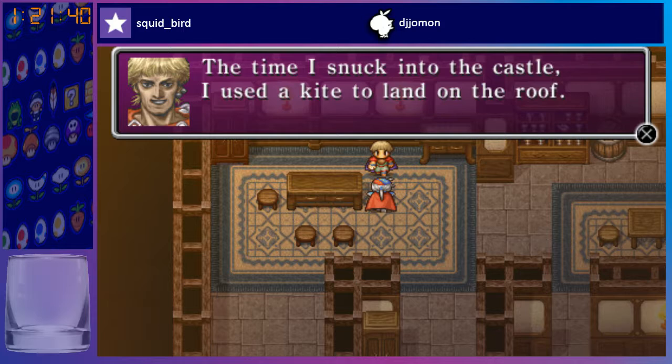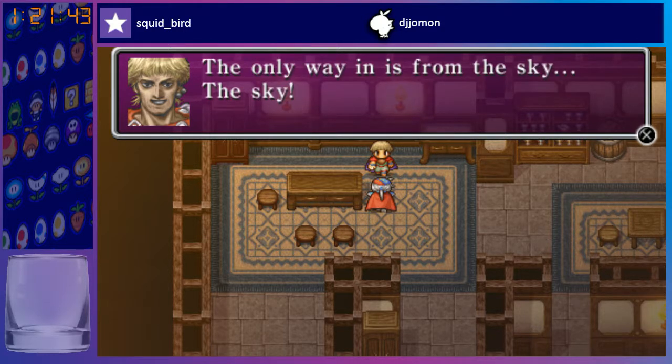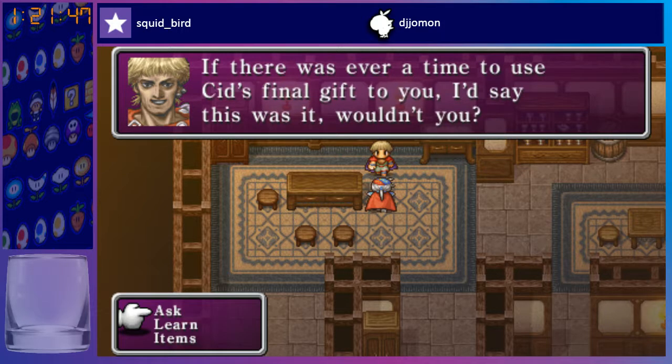The time I snuck into the castle, I used the kite to land on the roof. The only way in is from the sky. The sky! If there was ever a time to use Cid's final gift to you, this is it. You'd say this is it, wouldn't you?